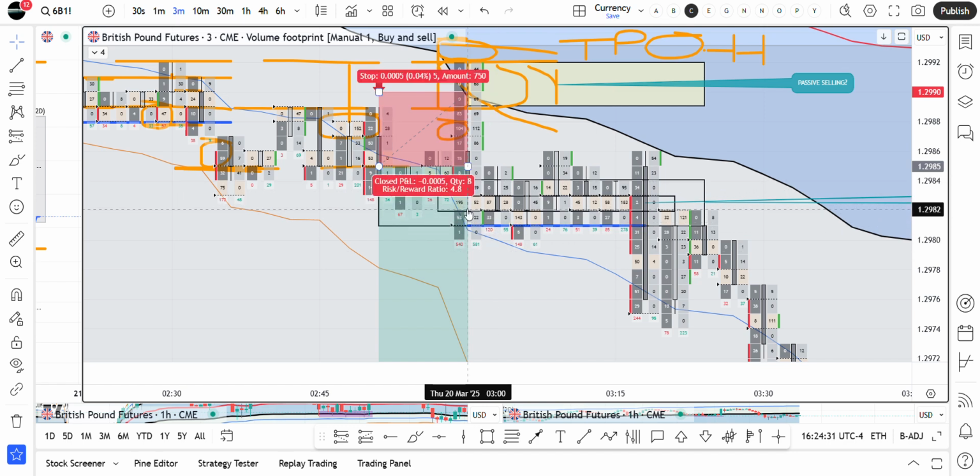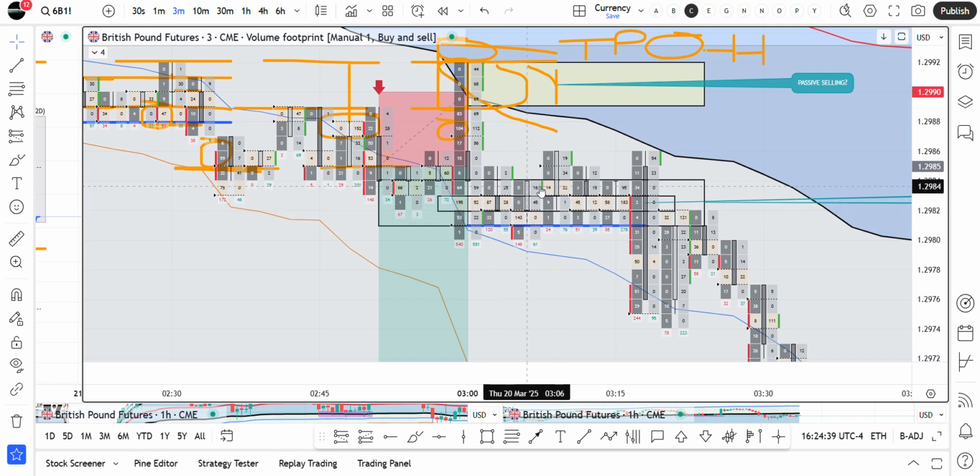They're pushing price lower, and every time they step in, price is going down. So they're getting rewarded. Right here, they don't get rewarded, but on the next candle, they also don't get rewarded. And then over here, you see them get rewarded again. At 50 contracts, it's going lower, 51, it's going lower.